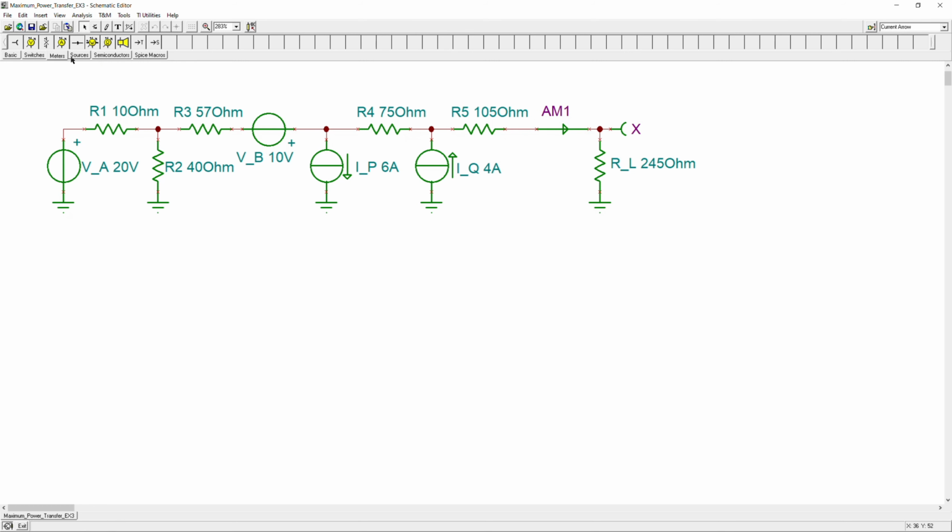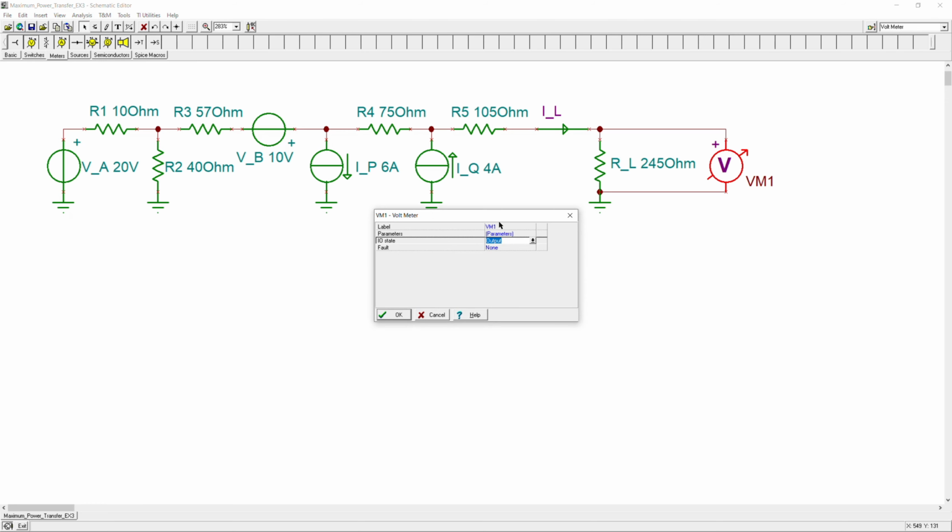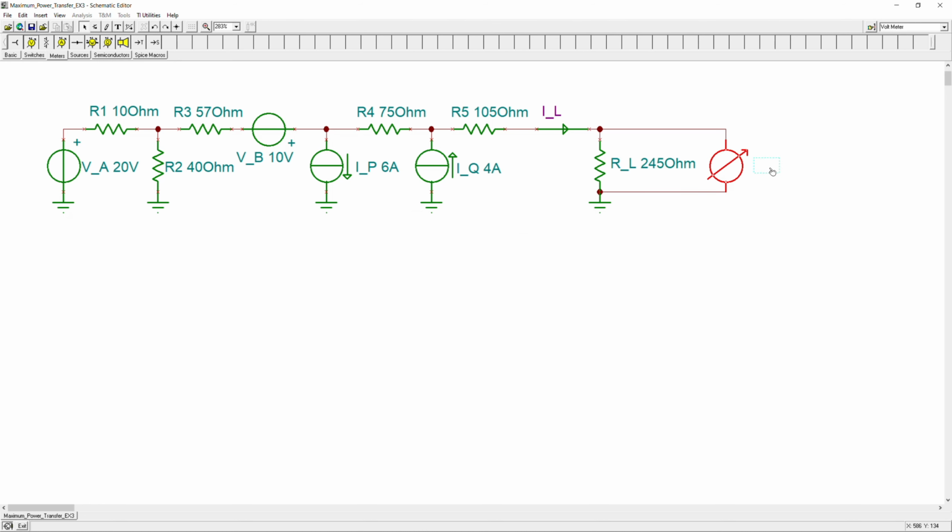So I do that by going to meters and then current arrow, and also show you that this is IL, the load. Let me also use an actual voltmeter to really see that this is also a voltmeter. So this is the voltmeter, must be of course between the two nodes of the load, and I also call it VL for my load. So I have now two measurements for this load.